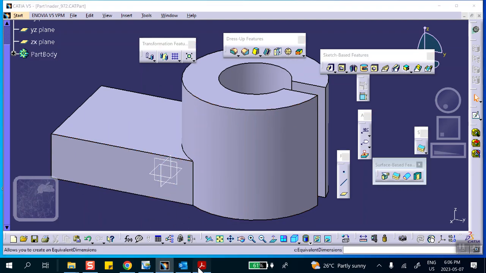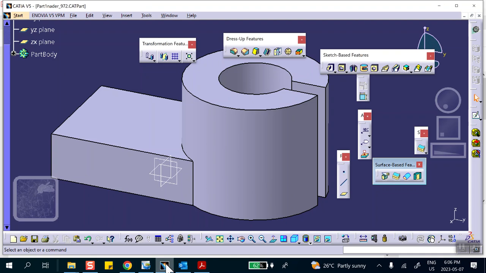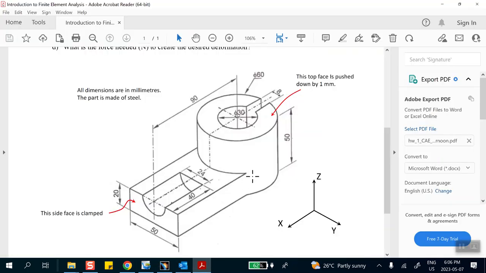Now, what else do we have here? I have something I want to check there. Yeah. One thing, notice that this edge is not shown in the drawing right there, but it is actually there.